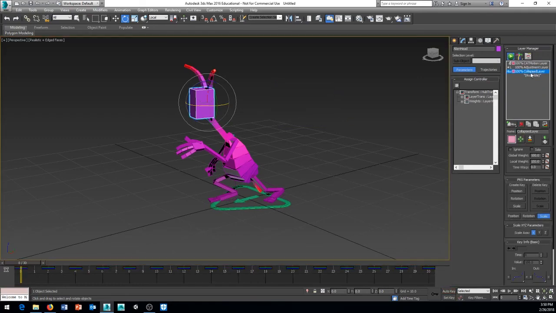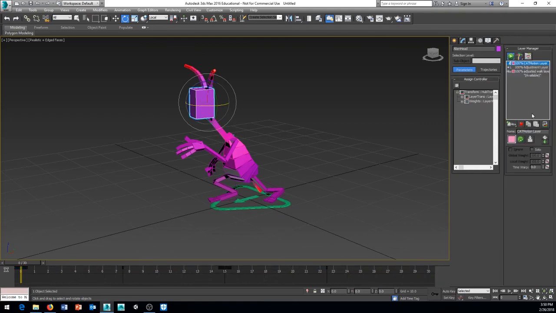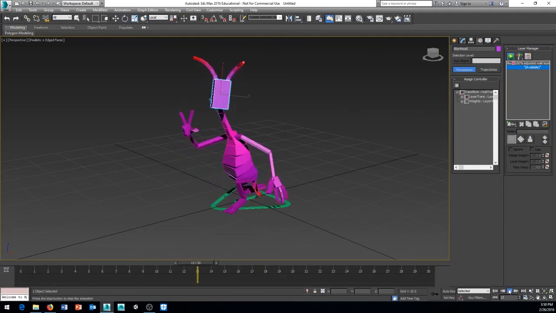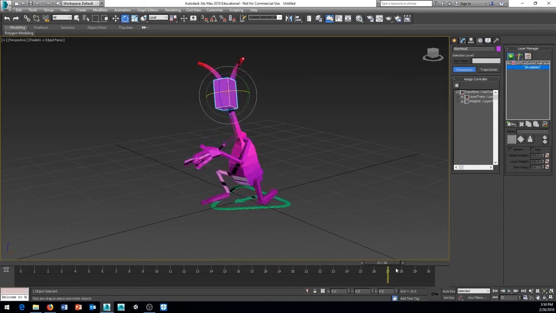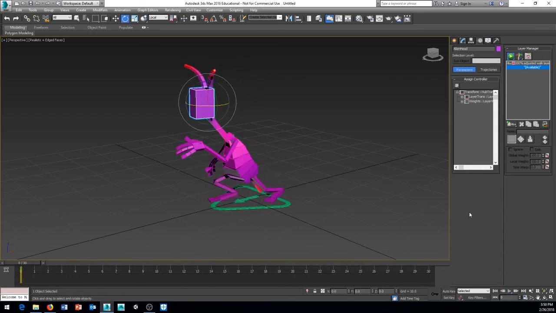Now you can name this whatever you want, so maybe we'll just name this adjusted walk layer. That's fine. And then I really don't even need these two anymore. If I wanted to, I could delete them. And we see that I still have that motion because I collapsed those layers. You do also have the option to copy a layer and paste a layer. So if we liked a layer and wanted to bring it down and make it another adjustment, then we could do that. We could copy it and paste it.